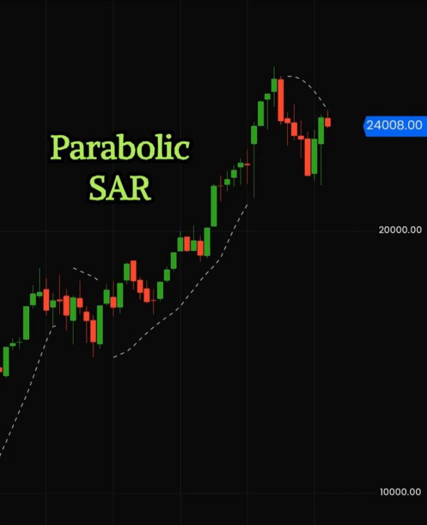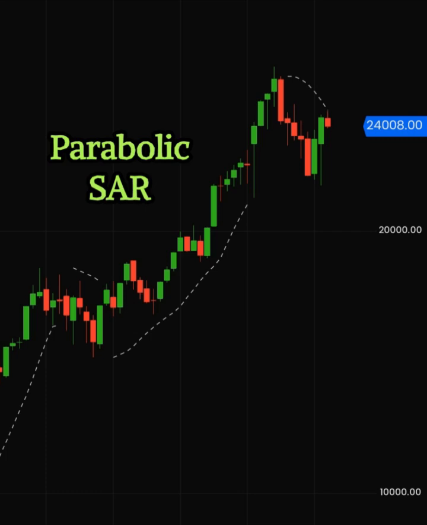What's the main takeaway message about Parabolic SAR for Nifty traders listening? I'd say it's a useful tool, visually intuitive with the dots, that helps you gauge the Nifty's trend direction and, crucially, provides potential points for stops or alerts you to possible trend reversals. Just remember its limitations, especially in non-trending markets. Great summary. So here's a thought to leave you with.